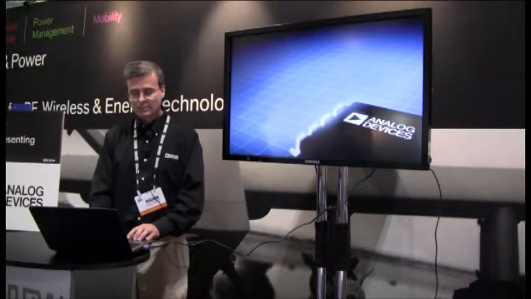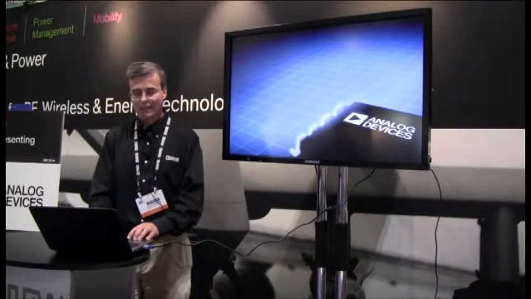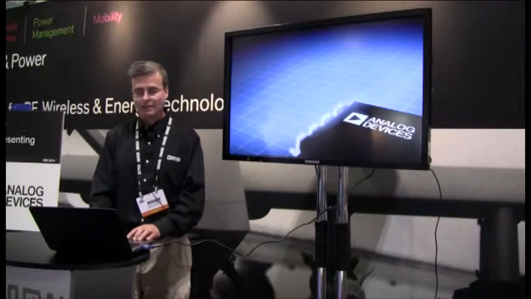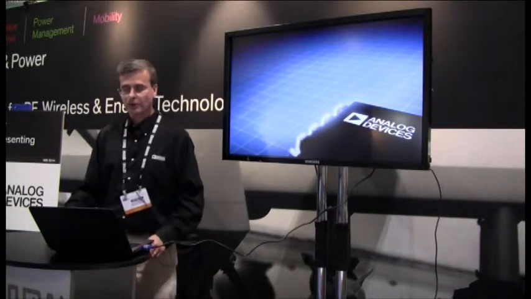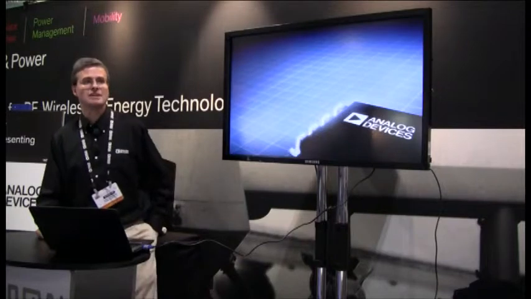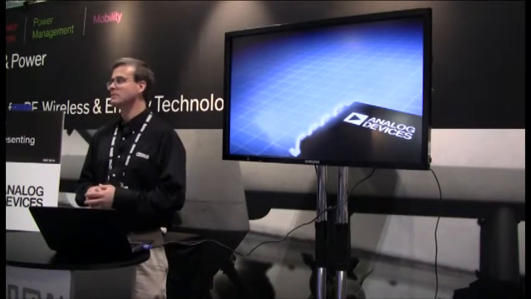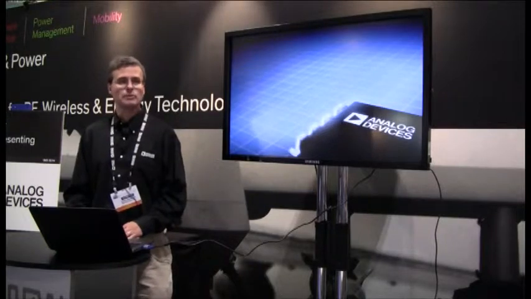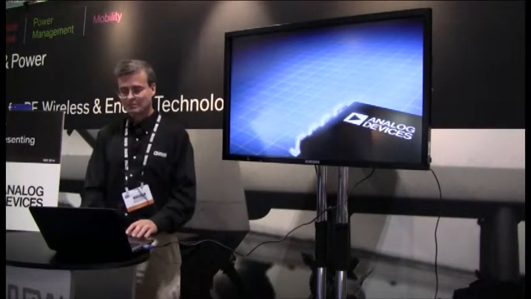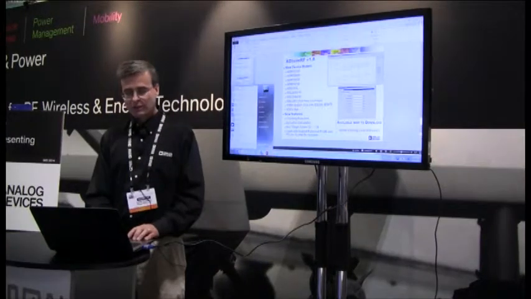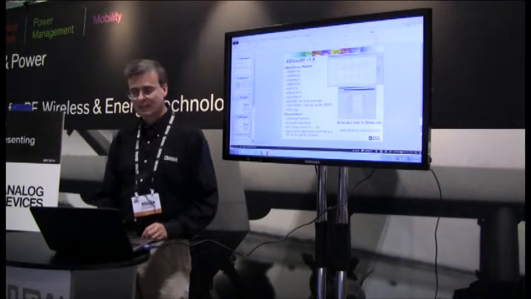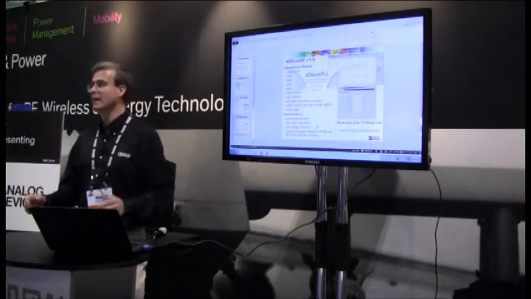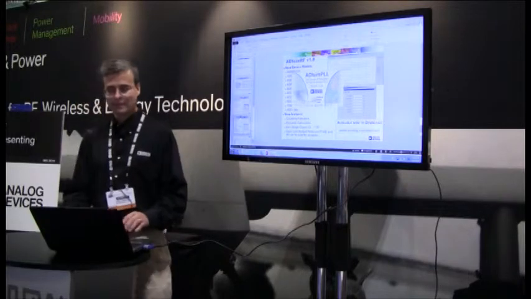With that, I thought I would just get right into ADI Sim PLL. This is a very easy to use program. It's a program that, as I said before, is able to simulate all the nonlinearities that come with doing PLL type simulations. The part is very easy to pull up. It's very fast. This is again ADI Sim PLL.